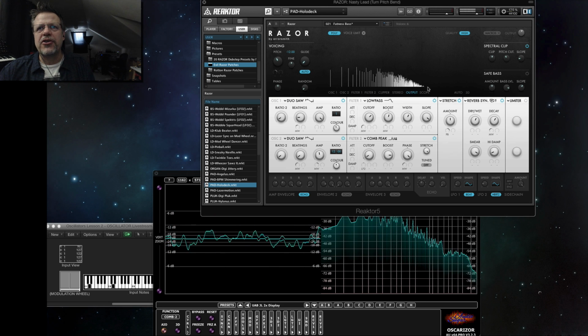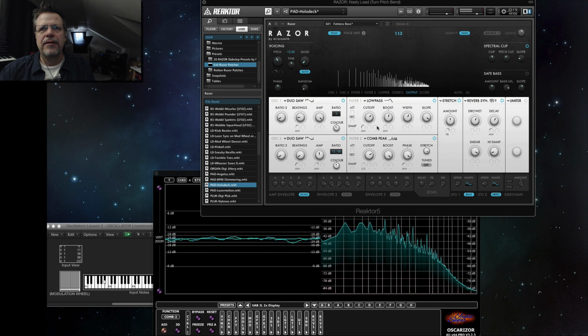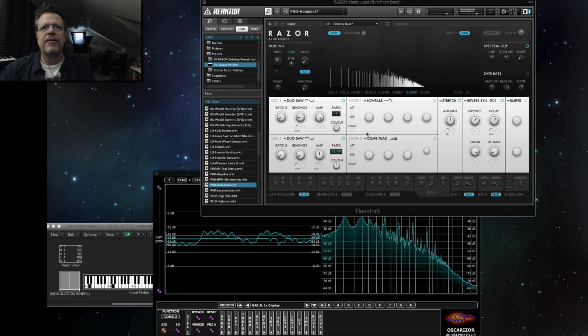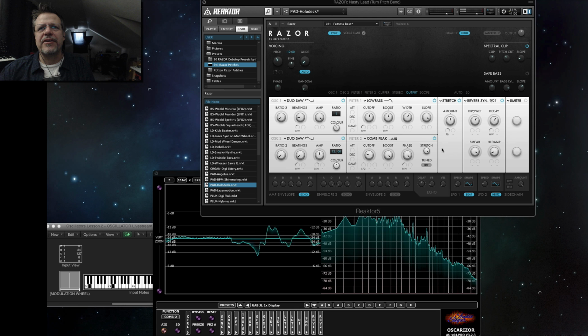This is the filter interaction combined with the oscillators, but the resonance from, if you turn these off, it just sits there. All the interest is actually the comb filter, isn't it?